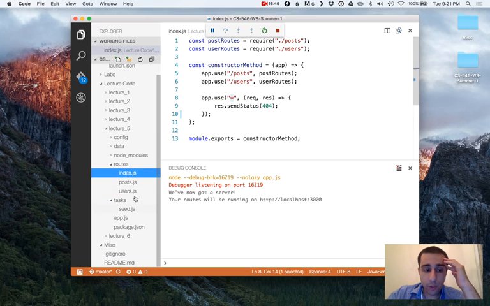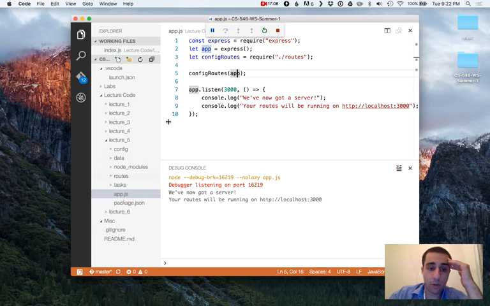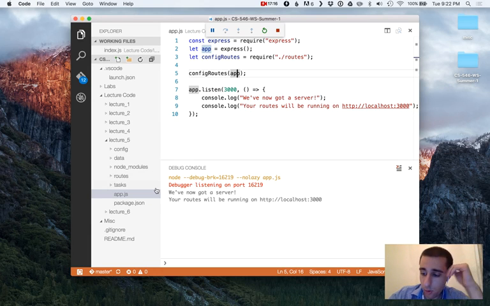Now, this index file will get included in our app.js file. Our app.js file will be where we create our Express application, which is our server. We'll configure that folder, which has the index.js, and we'll use that exported method on the Express application, and from that we will have successfully applied a bunch of routes onto our Express application. Now we can begin actually approaching those routes. Now all of this builds up to something very simple.